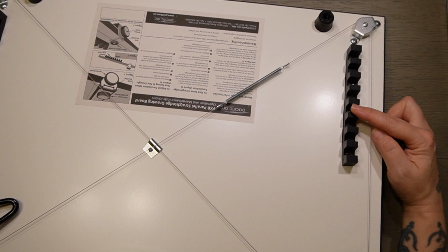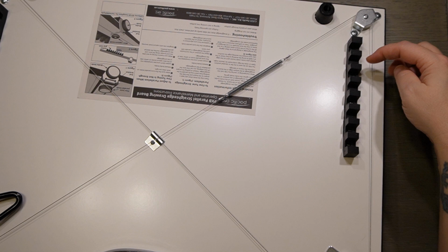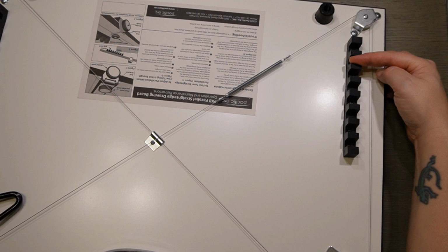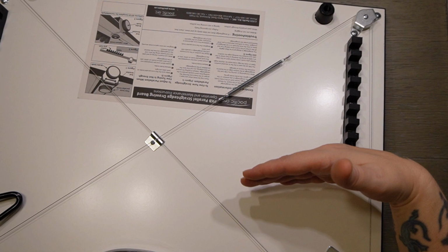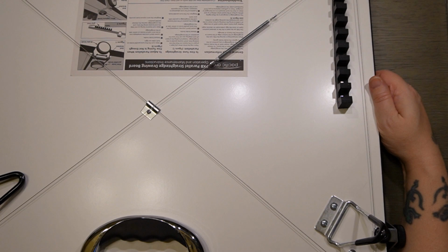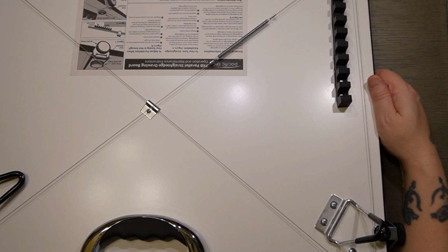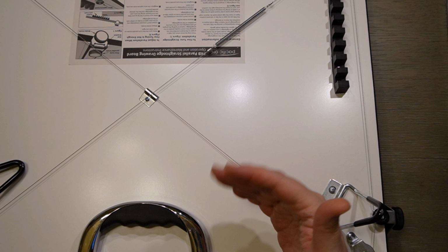So what this does is it allows me, instead of leaning over my desk to look down at my thing, to pull it closer to me, and these grooves are designed to fit on the edge of your desk so you can pull the work closer to you rather than leaning over it and hurting your back. One of my biggest pains right now is my posture, and I have severe pain right at the top of my spine, at the base of my neck, from leaning over, because I not only do it here for this, I do it at work as well. So I needed something that I could move that could conform to me, right? That's another reason why I spent the amount of money.